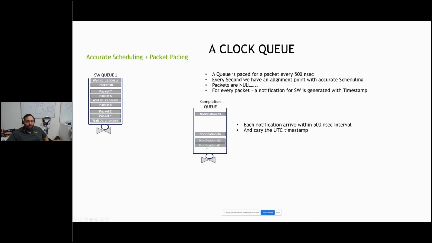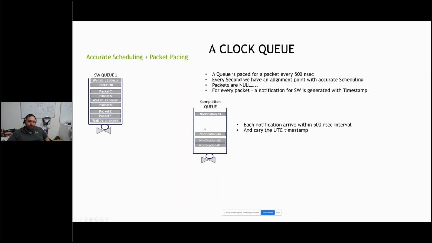Another nice thing is that the notification carries the timestamp. And since the timestamp, as we said, is in wall clock format, this is actually the actual time that the non-packet was sent.